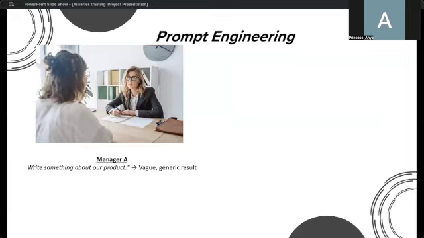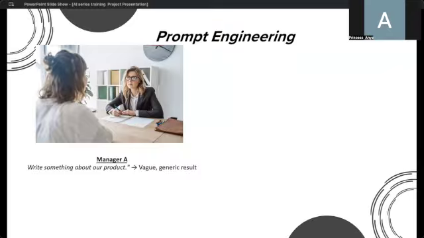For instance, imagine manager A gives a task asking this new employee to write something about our product. This task is actually vague, and the employee might come back with just a generic result with no specification.